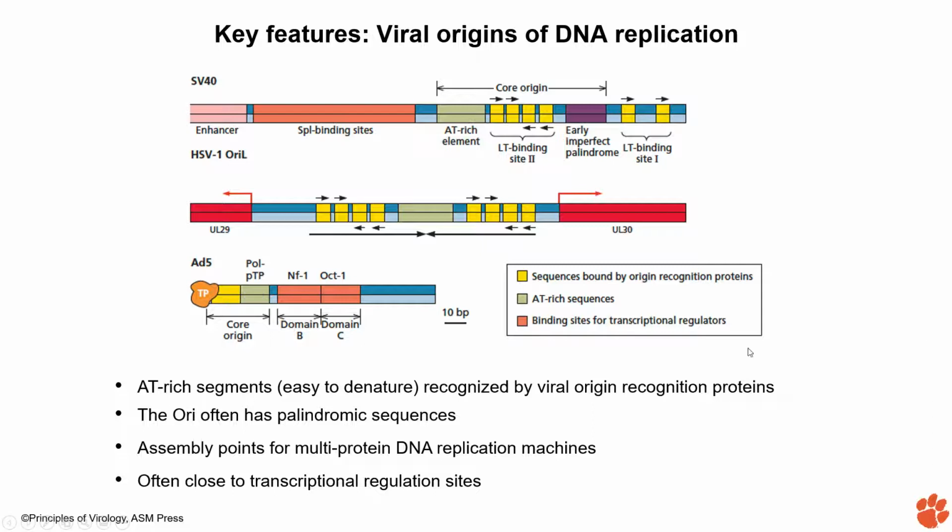Just giving one example here, we talked about LT, the large T antigen. The large T antigen is an origin binding protein, and it binds right here. One molecule binds here, another binds here. Why two, we're going to see that. There could be some imperfect palindromes, and those are minor things. But these are some of the take-home messages. So basically, on the slide, this is your take-home message.